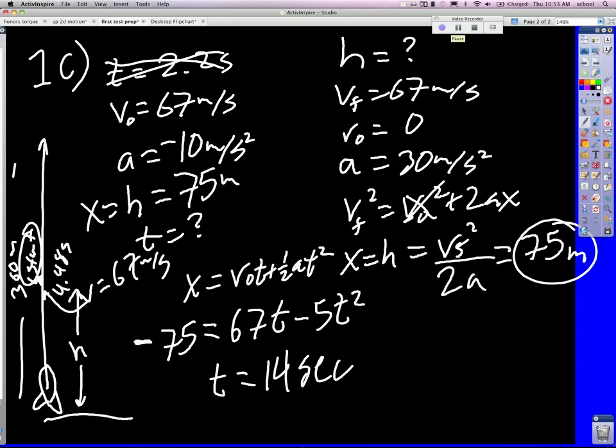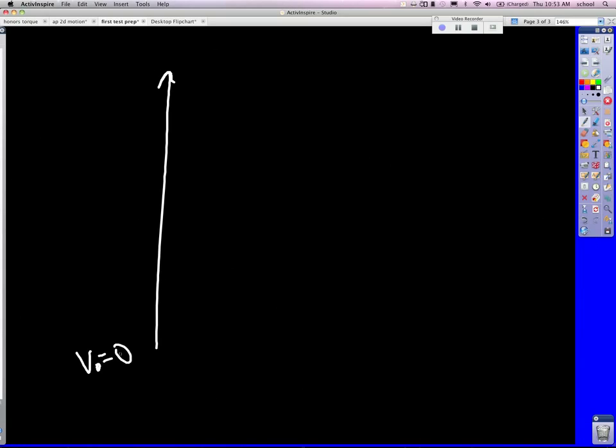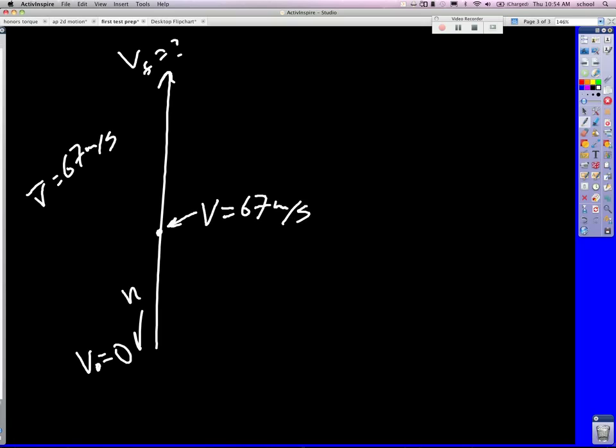Okay, so what we did was we said, I just need h. Because if I have h, then when we look at this equation, x equals v0t plus 1/2 at squared, we have h, we have v0, and we have the acceleration of the thing in the air. Because do you see that the acceleration of the rocket is 30 meters per second squared, but the acceleration of the bolt after it leaves the rocket is just gravity? Does that make sense? Yes? No?